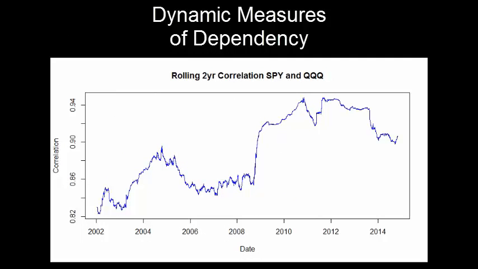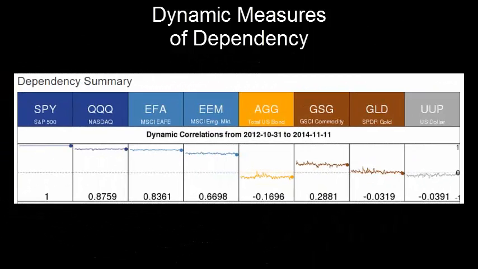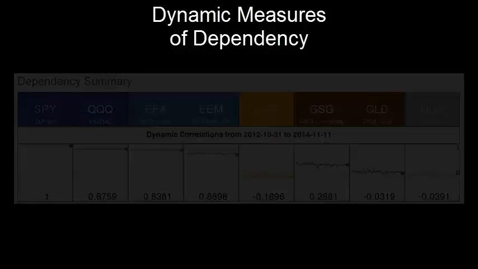Finally, we cover the concept of dynamic measures of dependency. Initial approaches to this idea involve using rolling linear correlations. However, new mathematical tools are available that compute conditional correlation, similar to the method used to compute conditional volatility in GARCH modeling. This approach involves more sophisticated mathematics and computing power. The result, however, can provide a quick view as to how correlation changes through time. This completes the dependence measures tutorial.